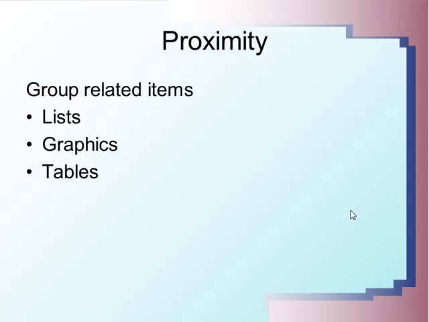Graphics. If you're writing a user guide about Microsoft Word and you're discussing document properties, if you have a screenshot of document properties, put it in the user guide right where you're discussing document properties. Put the graphic in close proximity to the text it refers to. Don't make your reader go find all your graphics at the end of the book and then come back to the place in the book where they're referenced. Use proximity to help your audience. Tables. Tables are a kind of graphic, but tables group information, usually numerical data, statistics, and things like that. So proximity is one design element that helps your audience read the content that you've created.